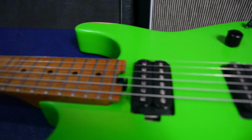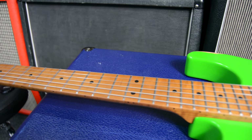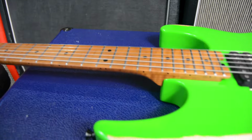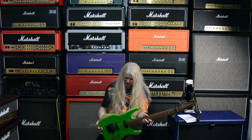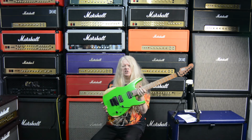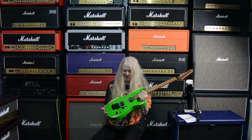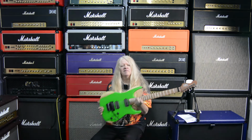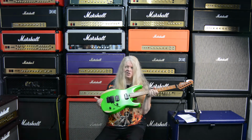So guys, that's my honest review of this guitar. Like I say, nobody paid me to do this, but I really do love this. I love the color, love the way it feels. This is the SBS MS 260 Steve Brown sound guitar. And I gotta say, awesome guitar. Definitely worth checking one out and taking the chance.